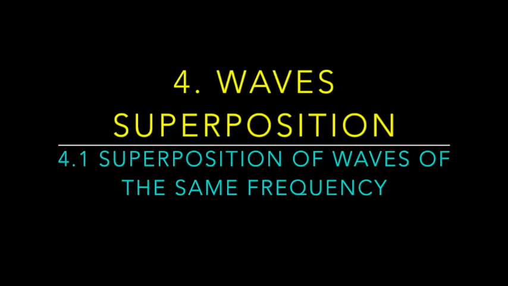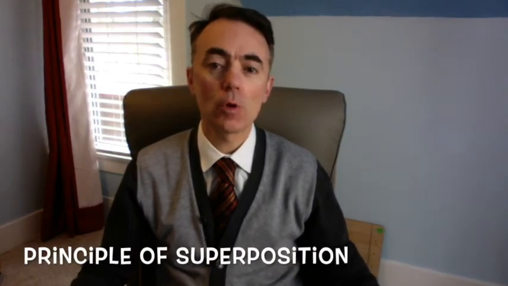Now that we know how to describe an electromagnetic wave as the oscillations of the electric and the magnetic fields, it is time to describe two or more electromagnetic waves interfering at a point. If we have two or more electromagnetic waves propagating in the same space, to study the electromagnetic perturbation at a specific point, we can use the principle of superposition. So we add both waves at that point.